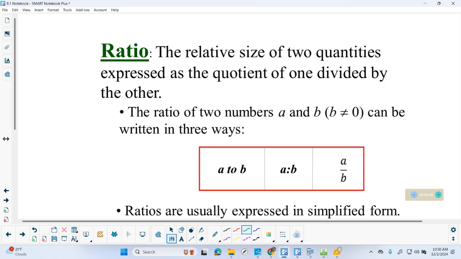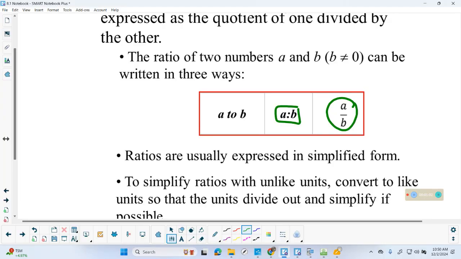First off, ratio, you're really comparing 2 quantities on your fraction. Now, you know I love fractions, right? So I generally do it this style. I generally write it in fraction form. You can write it with the word "to" in it, but you know I don't like to write, it's math, right? Or the other way I generally do it will be this one. The dots means the word "to." So just be aware of that. Generally, I will do it fraction style.